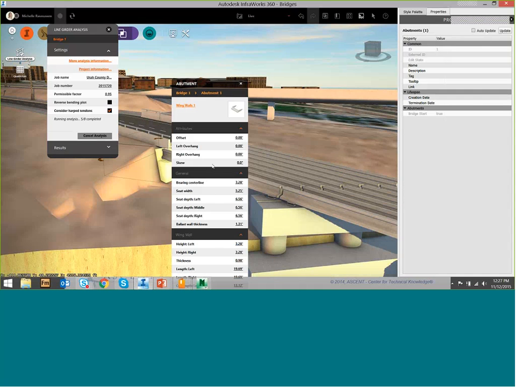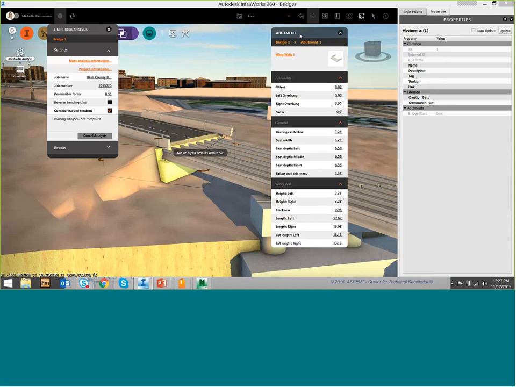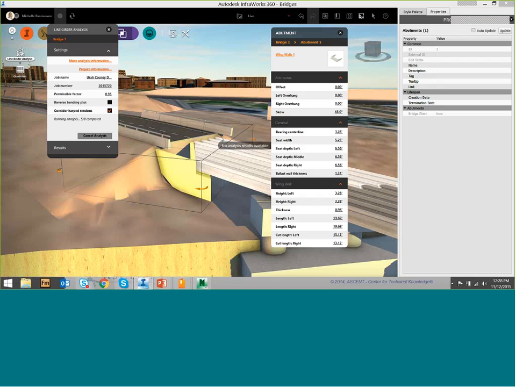Does that make sense? Yes, yeah, I can skew those, definitely. When I select the abutment itself, you'll notice that the abutment has its own asset card as well. And I can set the skew angle. So if I wanted to change that to 45 and hit enter, give it a second, you can see that it went ahead and rotated that abutment, yes. And I probably would want it to follow my river, right? So maybe I should have put in a negative 45.